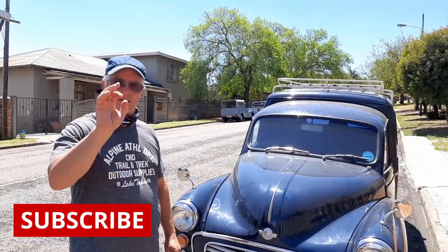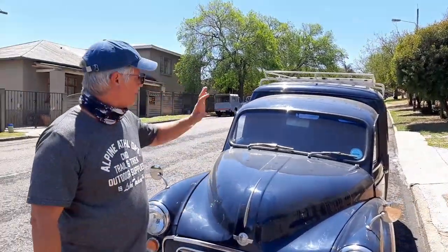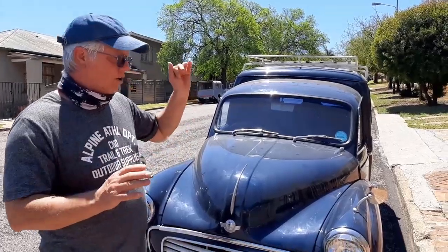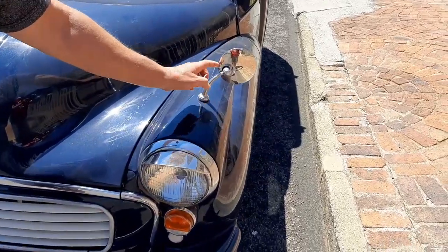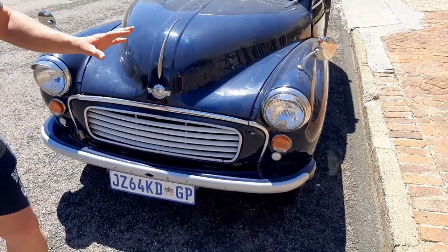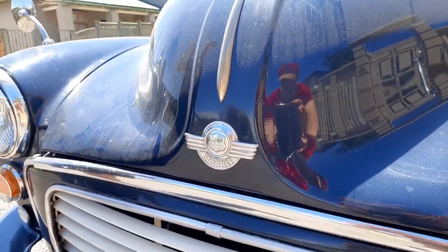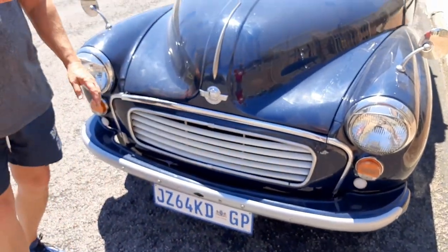Welcome back to this video on this particular car. This is a '69 Morris and I love this Morris. It's a fully restored Morris — a panel van, which is really really awesome. I think this is really such a sexy little car. You've got the same little period extras, the little eyelets, the little curved wing mirror. You can see the indicator lenses and everything are all new, Morris badge in great condition. This here needs a little bit of chrome work, but still very very nice — the lovely lines in these cars. This doesn't have the overriders; it has a straightforward bumper overrider.